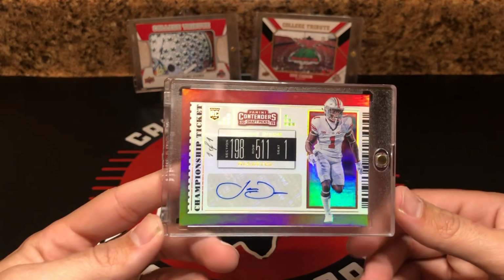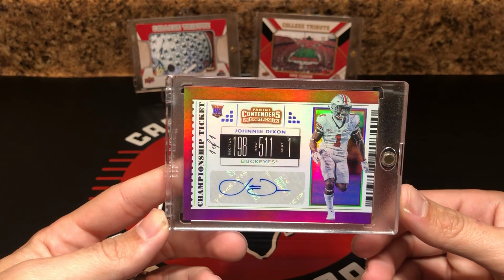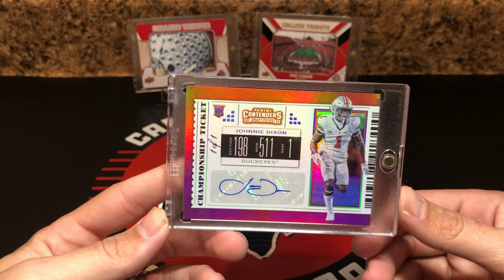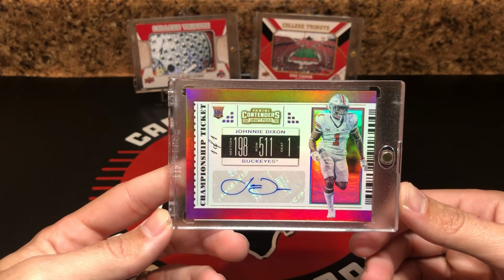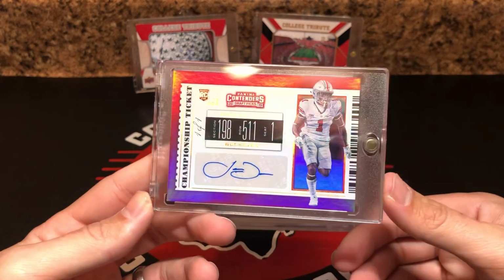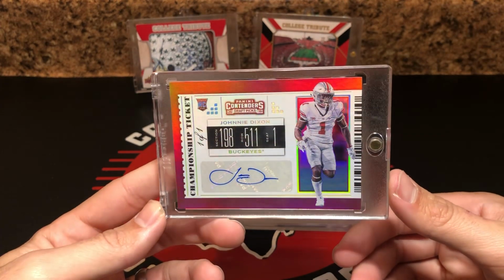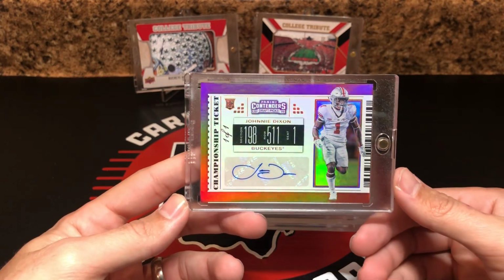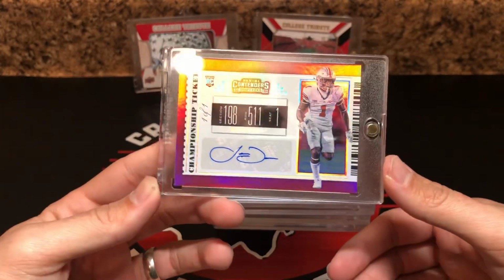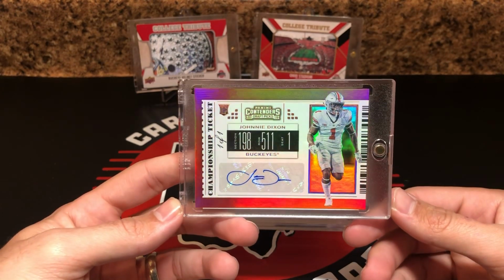It was very fair. Johnny Dixon's one of my favorite Buckeyes from recent memory. I actually had a couple DMs with him on Instagram, and he always responded. He was such a genuinely nice dude. I really look forward to meeting him one day. He's always been a class act, so this was really cool to me. It's not Parris Campbell or McLaurin, who are probably the more fan favorites, but I'm a big fan of Johnny Dixon, so had to include this in there.